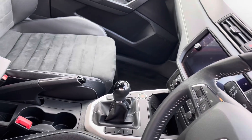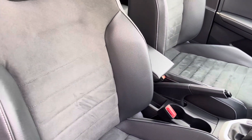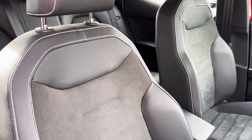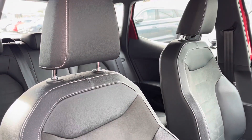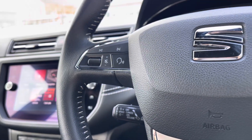Stepping into the front interior, you'll be complemented by your multifunctional full leather steering wheel for driver convenience, alongside access to your central touch display to provide full entertainment on longer trips. Ideal for those winter months, you also have two front heated seats keeping you and your front passenger comfortably warm.